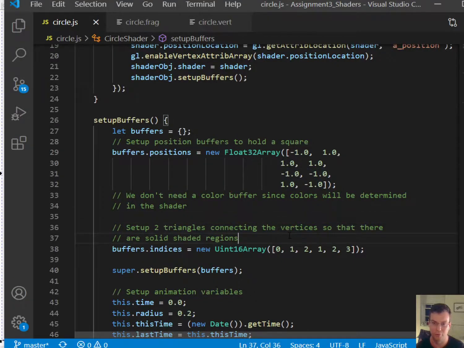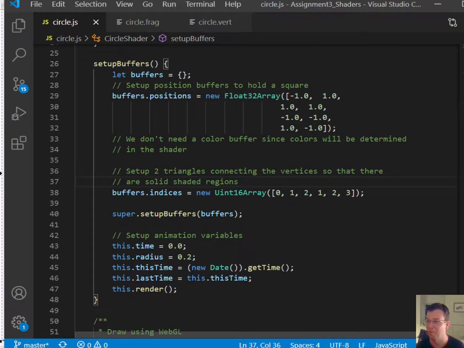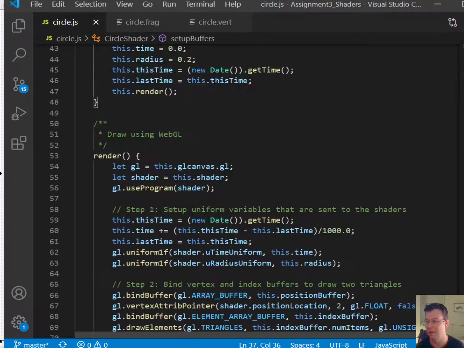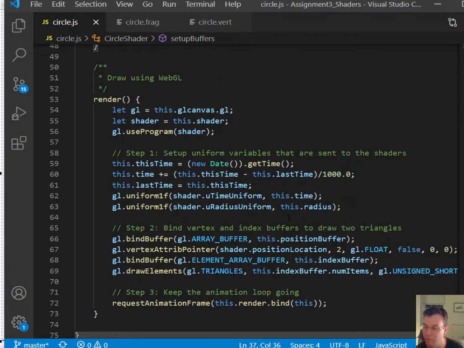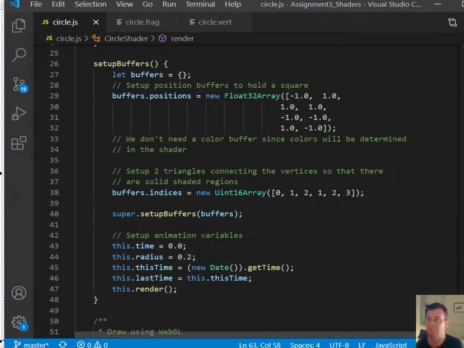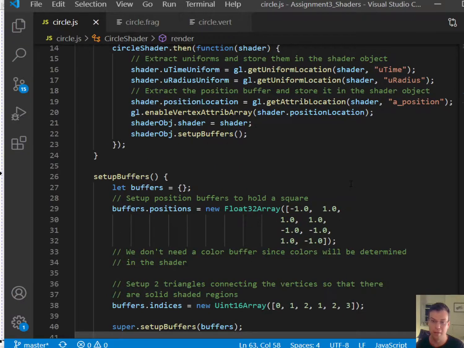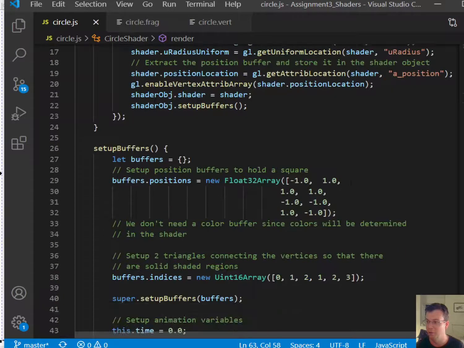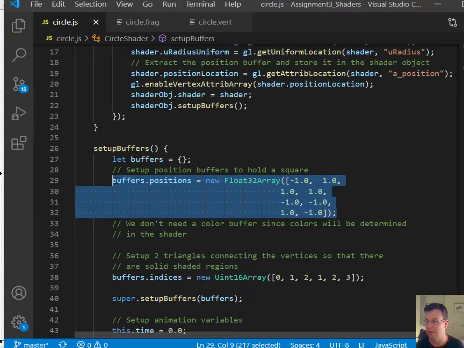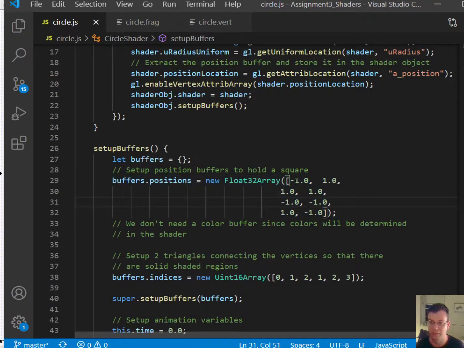How does that have to do with drawing a circle? Okay, we'll see in a second. But that's all we need for the buffers. Now, I want to draw a circle, and the circle is going to have a particular radius. So somehow I have to pass the radius over. I could make an attribute for the radius and just say the same thing over and over again. So I could make a buffer with the radius repeated 4 times.